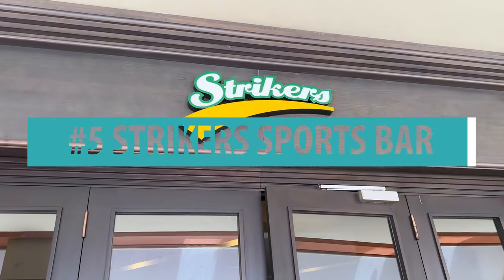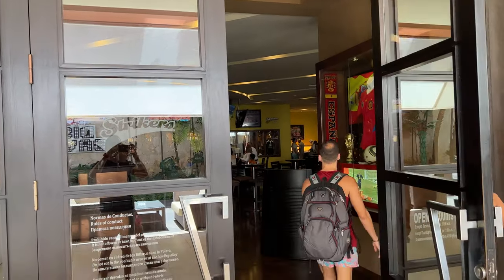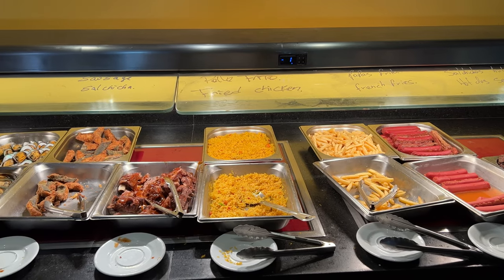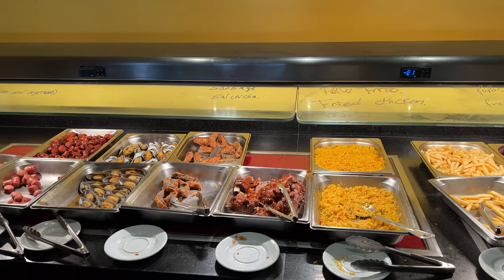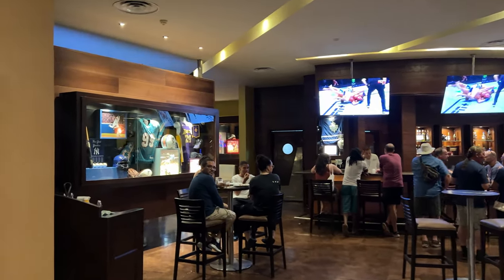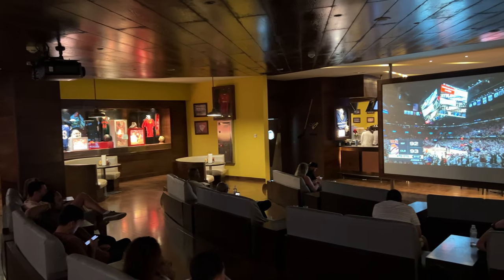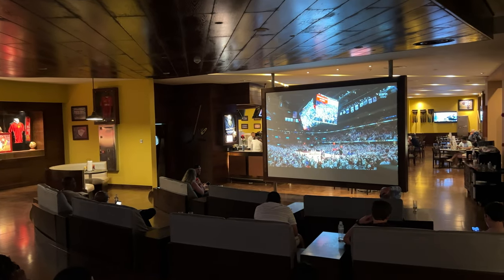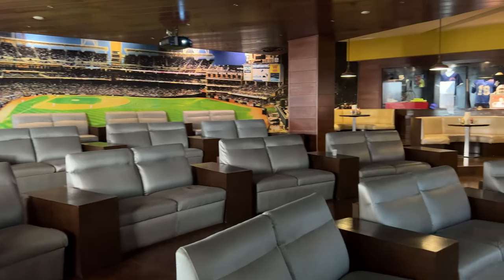Number 5: Strikers, the 24/7 sports bar. It's a great place to hang out and grab a quick snack. It has a small buffet of finger foods always available, with options like hot dogs, burgers, fried fish, and clams. Strikers is a popular spot in Bávaro Palace — it was busy every time we visited. We caught the end of a Knicks vs. Cavaliers game on the big screen. This area is really cool and has exceptionally comfortable seating. The big screen and theater setup is an excellent addition and a great way to enjoy sports with fans from around the world.